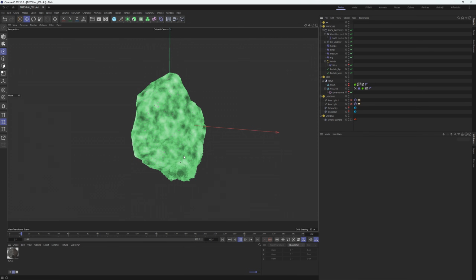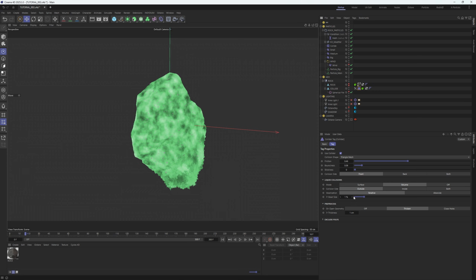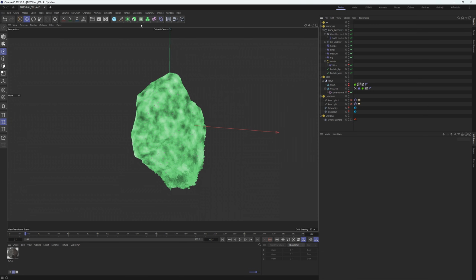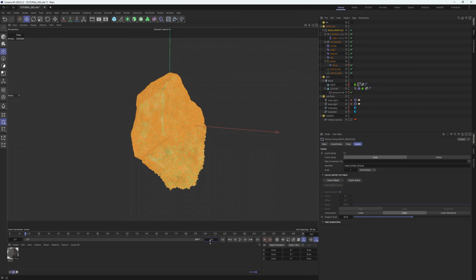And that's pretty much it for the simulation. We've got them being killed off, so the simulation's actually going to get faster the more we get through the simulation. The only other thing I'm going to do, I'm going to decrease the friction a little bit, increase the bounciness, and I maybe would add a little bit of friction sometimes. But I'm not going to. I think this is nice and simple, and this is all we really need. So what we can do now is cache this. So I'm going to set the cache to 210 frames, which is 7 seconds. And I'm just going to hit cache scene.